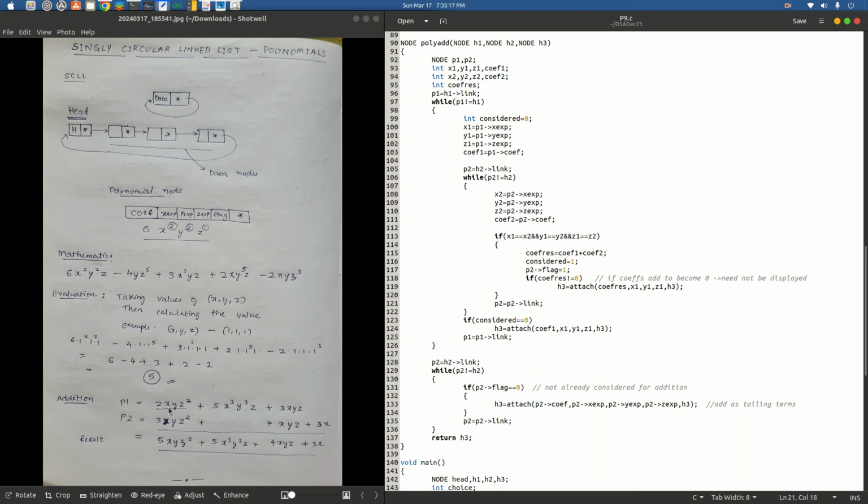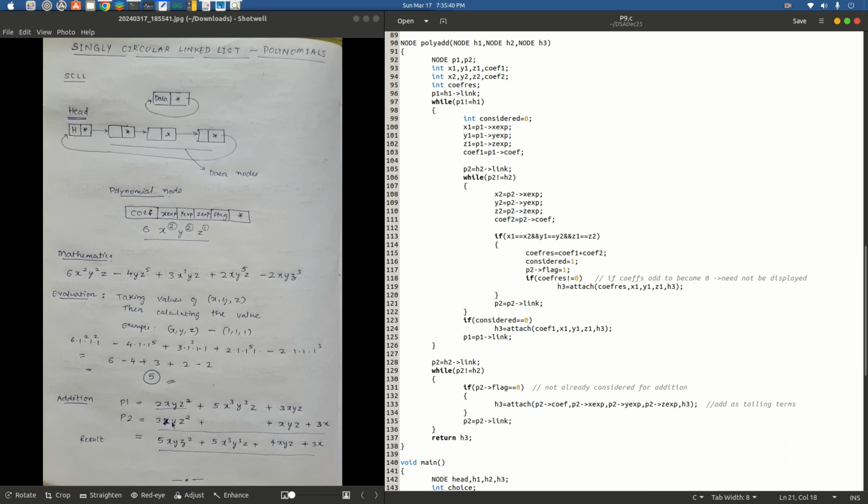A quick recap or revision: you could add two polynomials only if the exponent of each variable, that is x, y and z, is the same. Only then could you add the coefficients. I repeat, this is literally coming from school. If you are able to remember and recap, well and good.